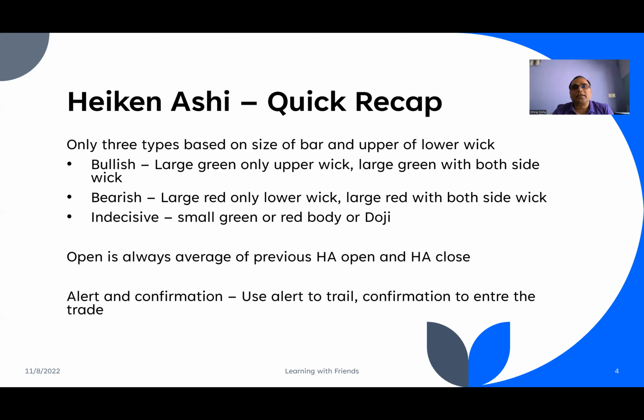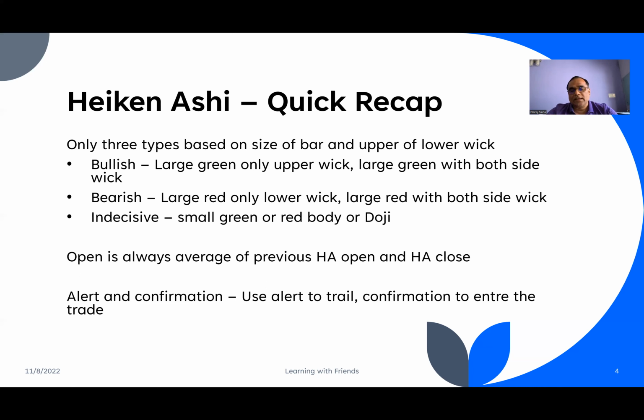Now the same thing, I look at the bearish: strong red candle, only lower wick. So in the green, we had only upper wick. In the red, we have only lower wick. So if it is a strong red candle with only lower wick, this is the strongest bearish candle. The second strongest bearish candle is a strong body, red, but wick on both sides. Then small body, but only upper wick. And finally, indecisive is a small body and wick on both sides. Okay. So this is how you look at it, and I'm going to show it on the chart.